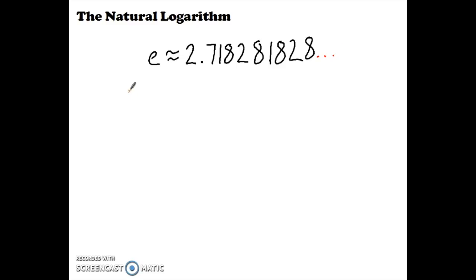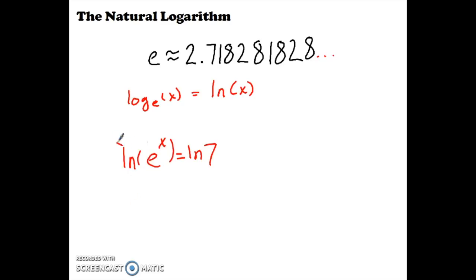And when we have log base e of x, because it's so naturally occurring, we instead write ln of x. And ln just means natural log. These two things, log base e and natural log, are literally the same thing. So when you see e, it's just a number. If I have e to the x is equal to 7, and I wanted to solve this problem, we could just simply take the natural log, or ln, of both sides, just like we were exponentiating. To cancel that, we have x is equal to ln of 7. So there's your quick 15-minute lesson. Hope this is beneficial.